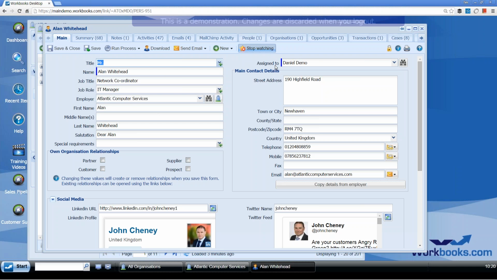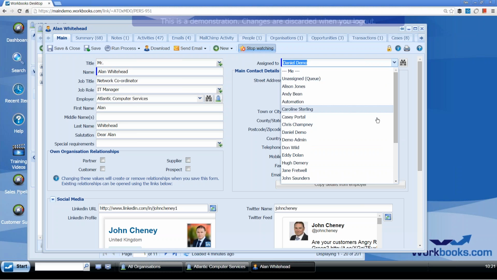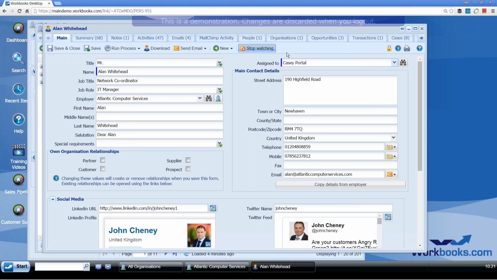So when you put a lead in, when you put an activity in, when you log an opportunity, when you create a quote, who is responsible in your company for managing that record through to its ultimate conclusion? So this would be the name of the salesperson here that's in charge of that particular client.